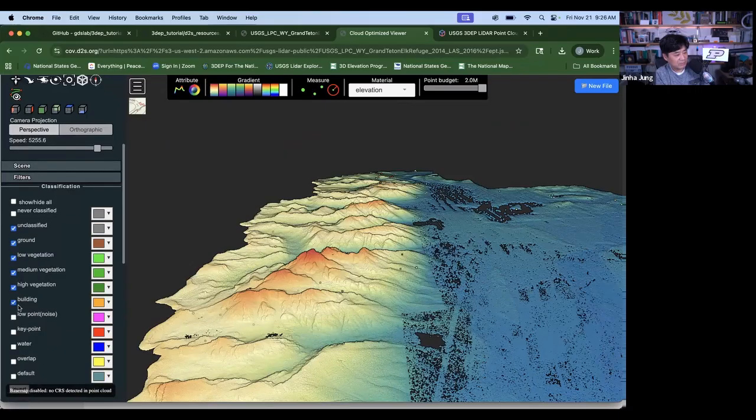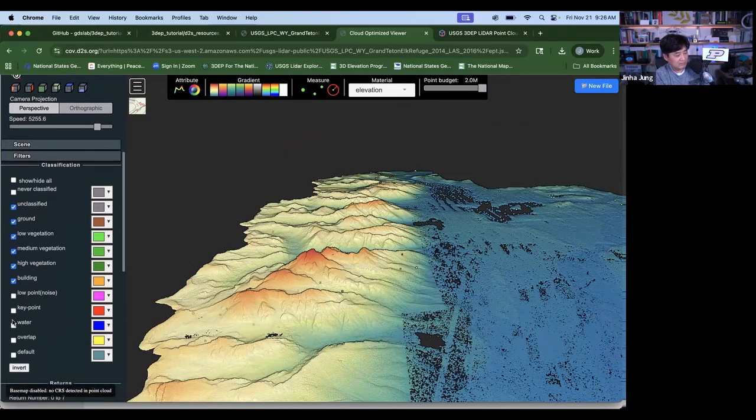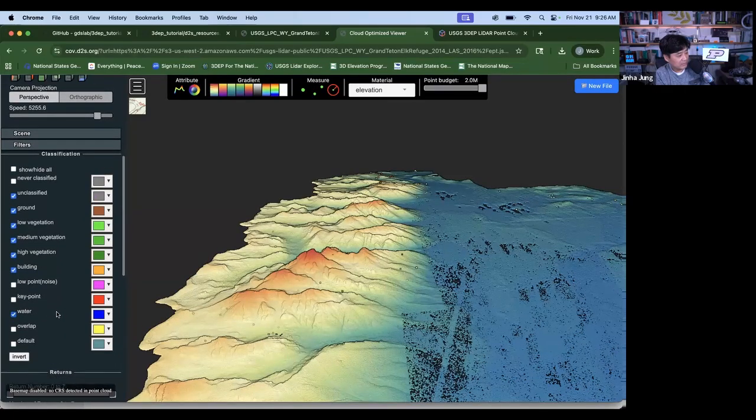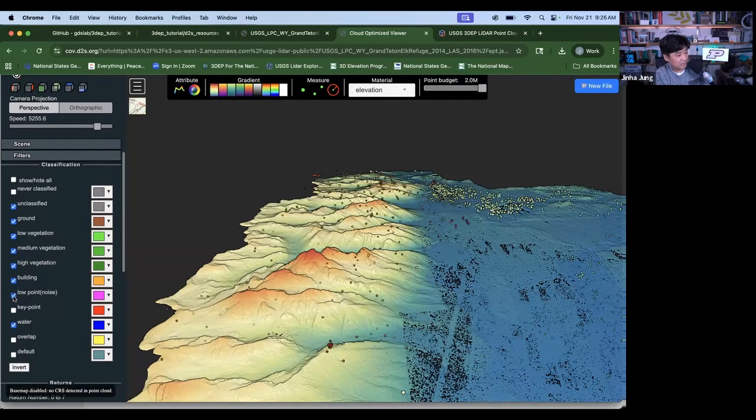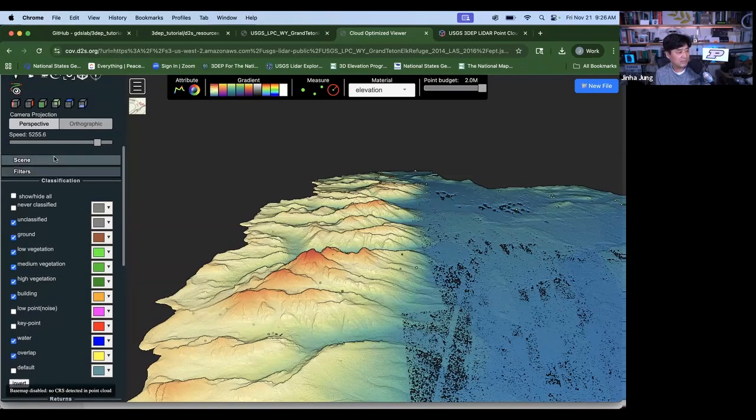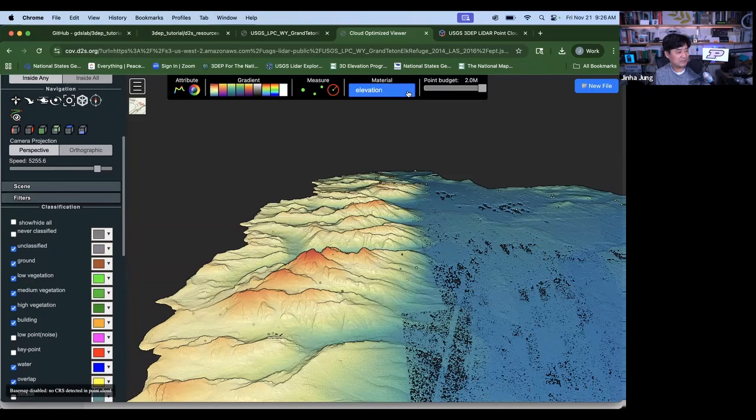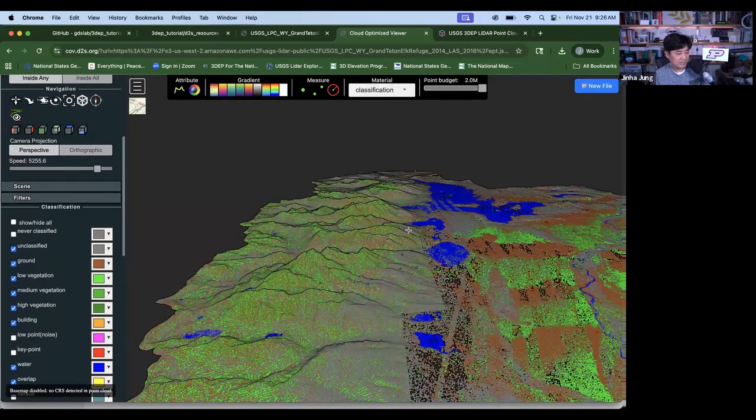And I think a lot of the points that were floating high up are noise. So if you check that noise, yeah, you see that, that is the point that is noise. So you can actually color by classification. If you click the material tab at the top, the one in the sphere, yeah, that one, you can color by classification at the bottom. Then you're gonna see that, yeah, nice.